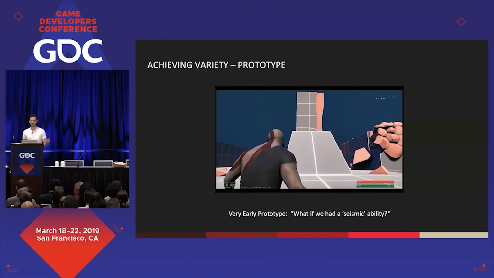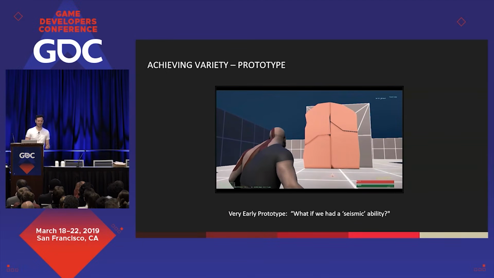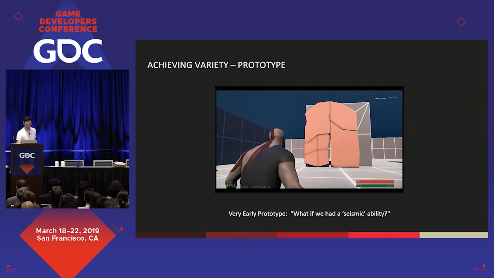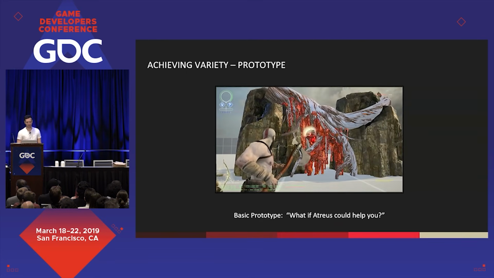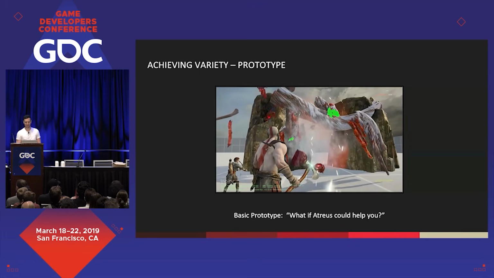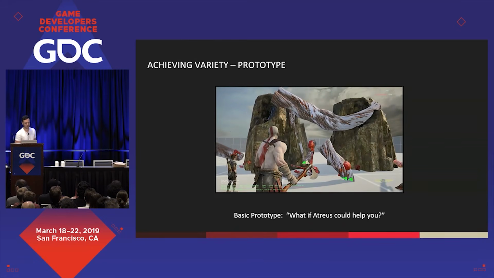So this level prototype was actually created by John Marcello, who's one of the senior designers at Santa Monica Studio. We started this project so long ago, he actually used the touchpad as the prototype. And everyone thought it generally had potential. So from there, it went through some additional iterations to find out what the best controls and rules would be.